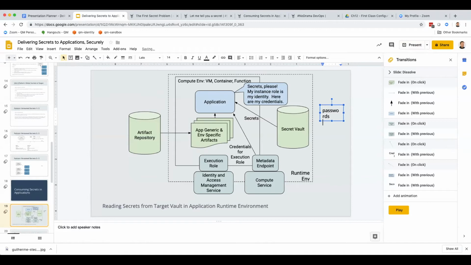Well, what I would say, I'm going to call this a thing, passwords.